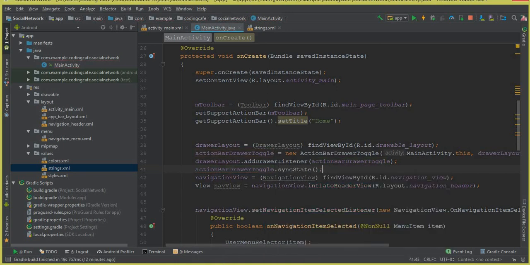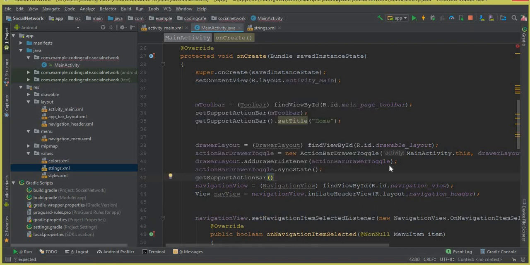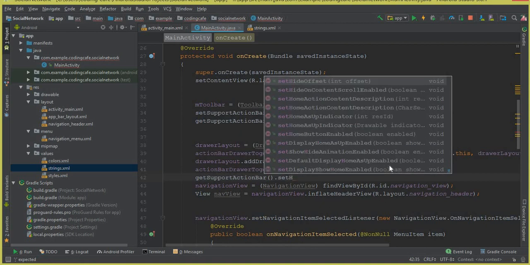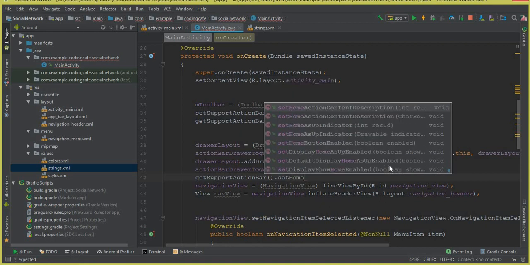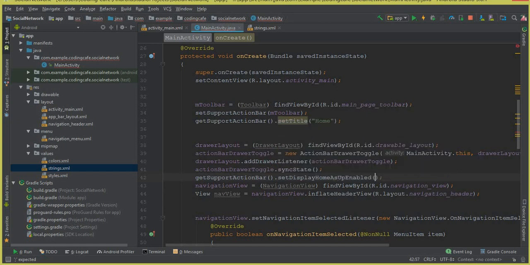That's it. And then we can say getSupportActionBar().setHomeAsUpEnabled, and this should be true. So now let's run our app to see if it is working or not.